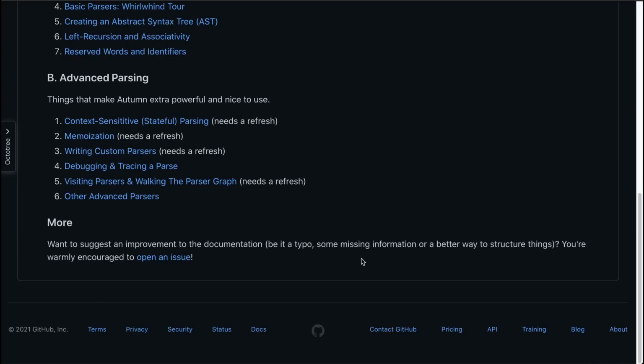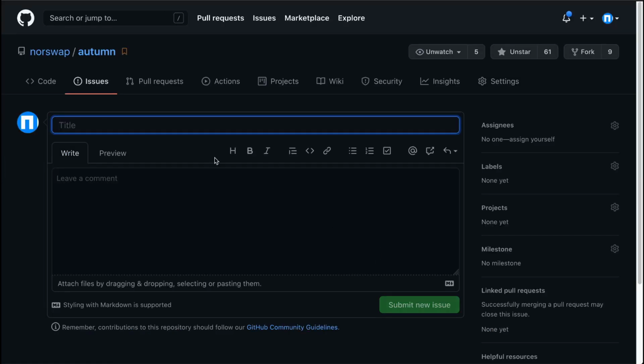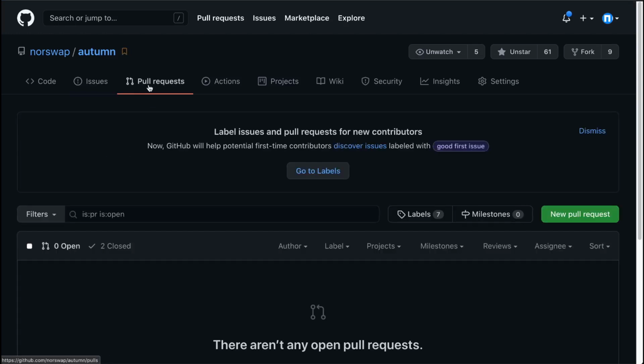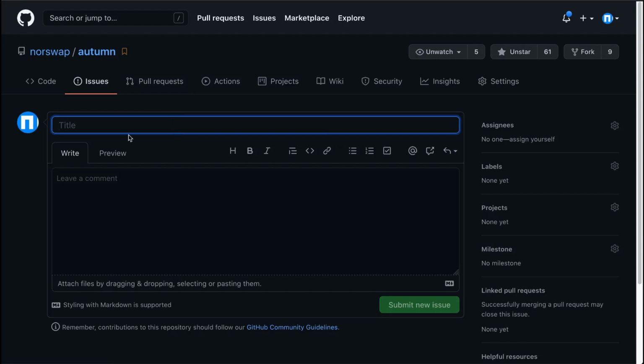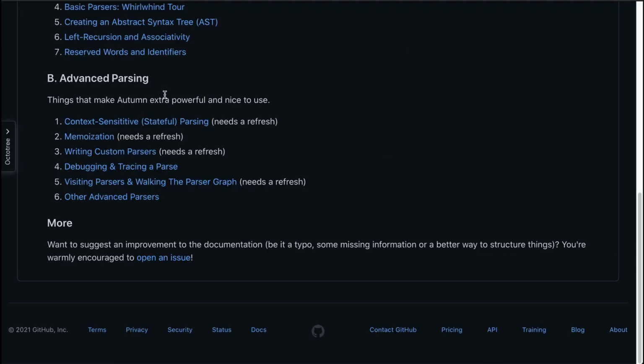If you do find a problem with this documentation, or if you want to improve the documentation, say you've used something, you figured something out, you're really proud of yourself, which you should be, and you say, well, I'm going to share my knowledge, well, you just click this link, open an issue, say, this is not clear, I want to improve it. You can also do a pull request. I'm not going to explain to you how to do a pull request, but either figure it out or ask us. We'll be glad to answer you, and would be very happy if you contribute in this way.